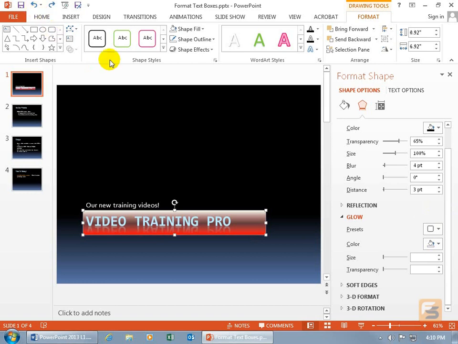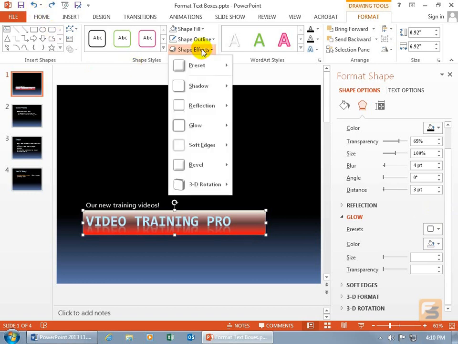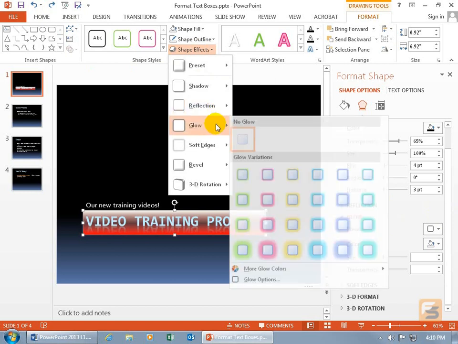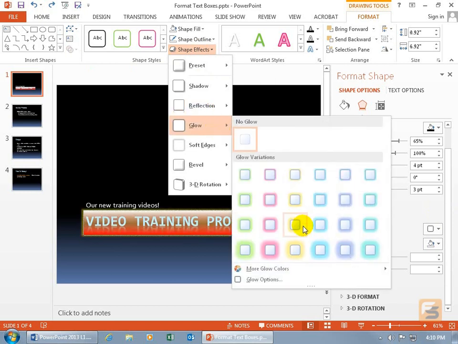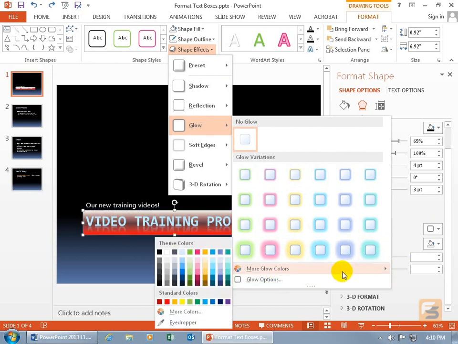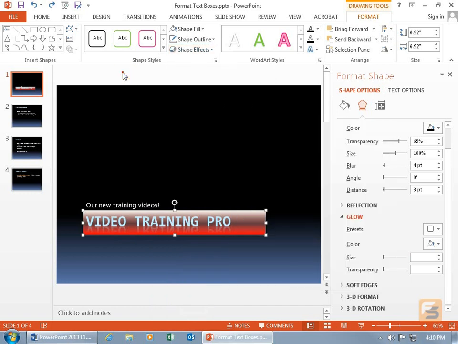For me, when it comes to simplicity, I just like using what's up here on the ribbon. But if I get more detailed, this will open up and give you a lot more to work with, a lot more tweaking than just a simple glow. Like when you come here, you just get some simple ones to choose from. But then if you want more options, it's going to open it up over here, or you get some more glow colors that you can choose from there. Let me go ahead and click off.